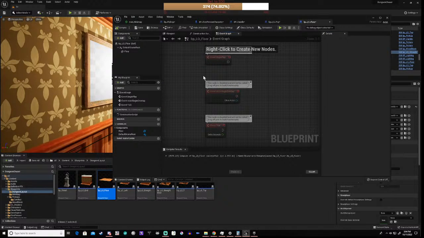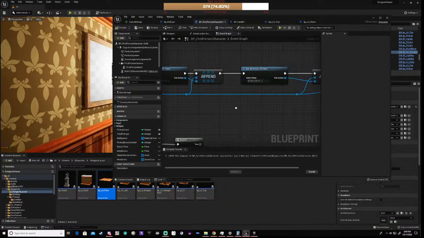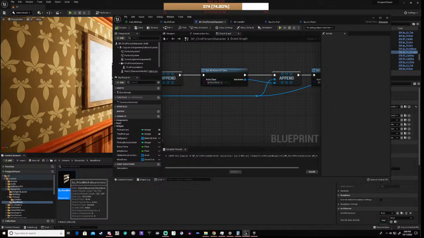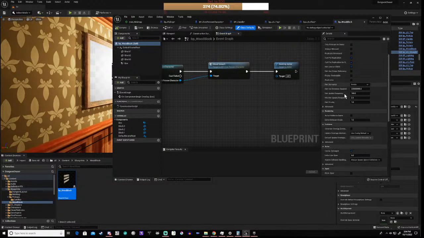We shall delete this for the moment. Alright, we go back to a first person character. Then we'll go to our wood block. We'll open that. We'll do the same thing.